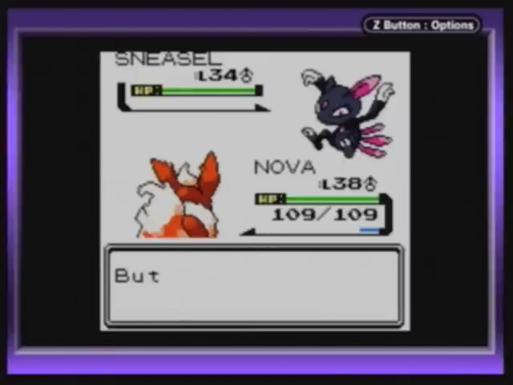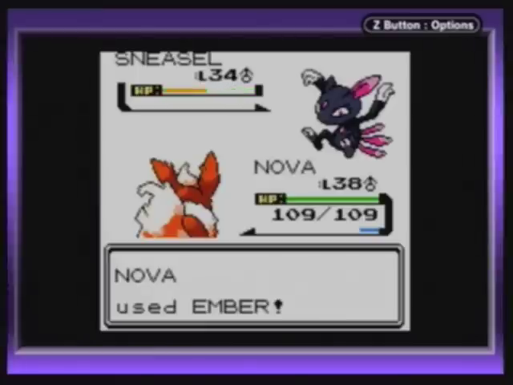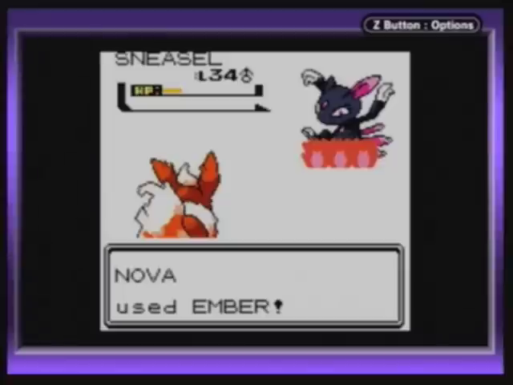It probably does outspeed you, but... and it failed. How cute. Alright, yeah. But yeah, this guy's got kind of a nice team. Although, to be honest, he probably could have diversified a little bit more. But anyways, he got a cheap shot on me.